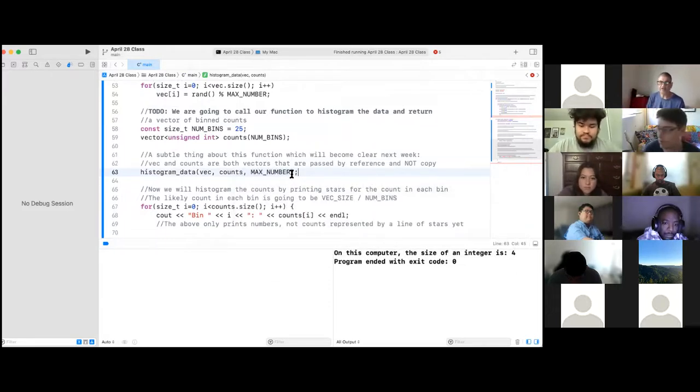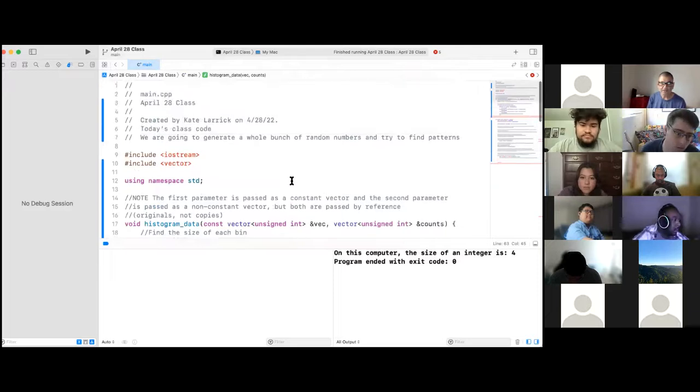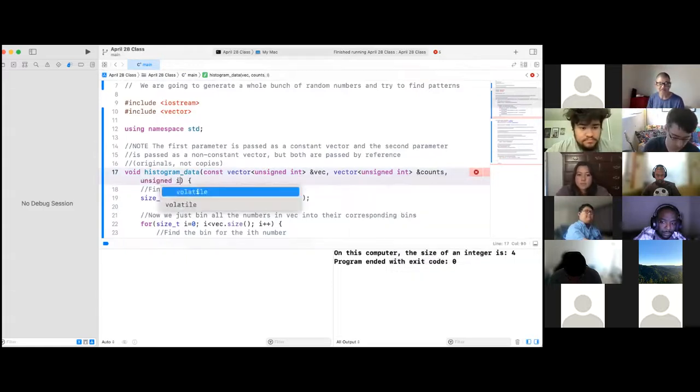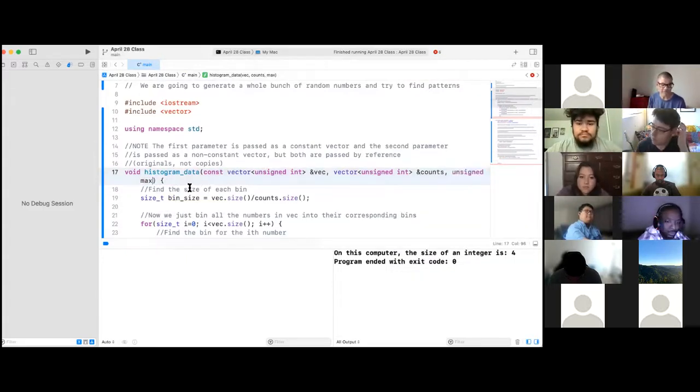Now go back to our function. And here, the bin size is not divided by the number of elements in the vector. The bin size is going to be, change vector.size into max number. Where you had your cursor, that's good. And you say, I think it's unsigned max, or you can say max underscore number if you want. That's clearer. Max number.